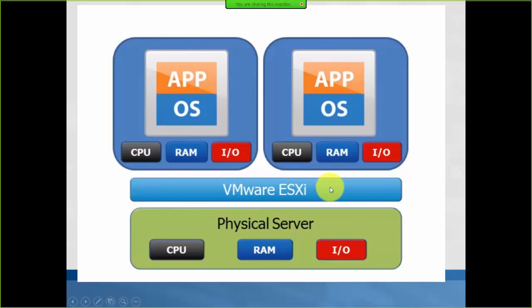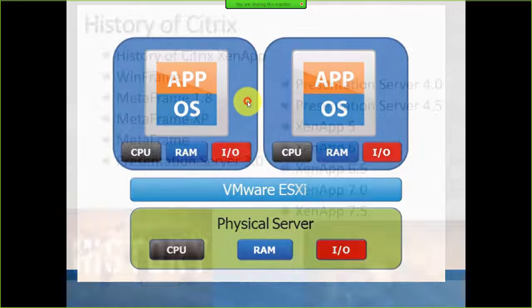We're just starting. The main thing is that if you have a physical machine, its CPU, RAM, input/output, or IOPS, also for the hard disk, are being controlled and managed intelligently by the hypervisor. We call this small piece of software, it's not an app actually, but we call it the hypervisor, and it talks between this physical server and the OS and applications that are using this server. So this is another diagram of virtualization.